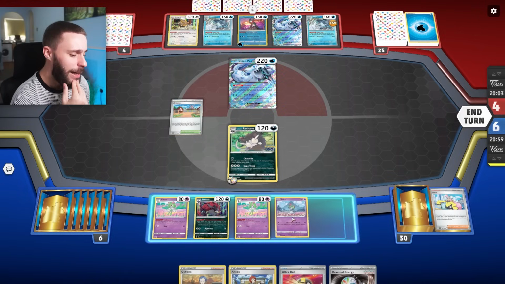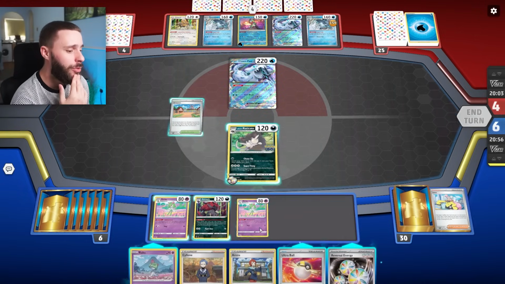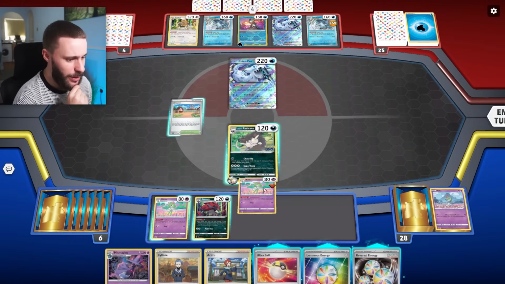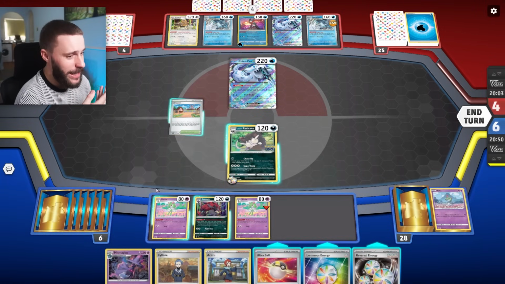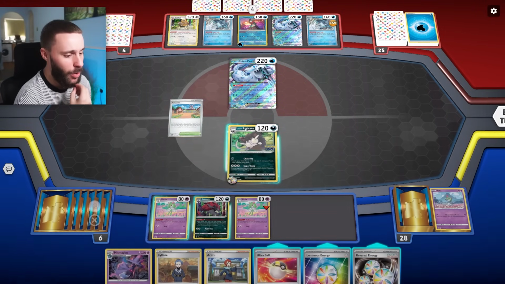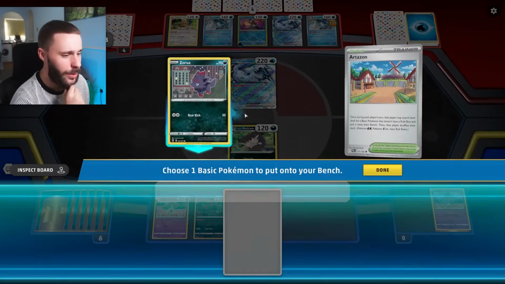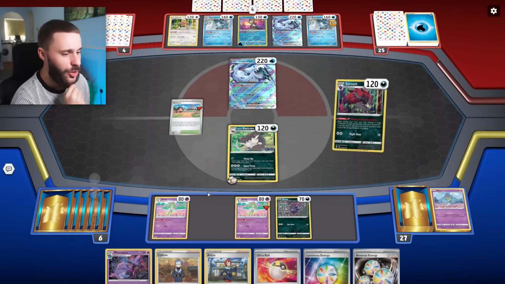That can get me some more draw supporters, although I've just played one. But if I can get a Ralts down here, and then do I get another Ralts down? No, I think I'm good. I think I discard this Ralts actually. And see. Okay, that's not great. I need a rod. That's what I need right now. And I could thin a bit more. To be fair, I could actually have Artazon. Yeah, I think I will. There's no harm in getting another Zorua down, right? I guess. Sure thing. I just need a rod.